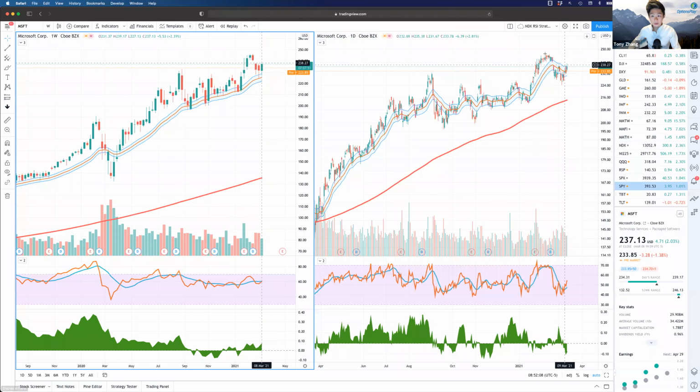But largely, these are the types of tech names that you want to find a bit of safety in if you want to remain invested in tech, but you're concerned about the rise in rates and what that's going to do for the non-profitable tech names. So Microsoft is certainly one that is on my radar as a technology player. The next request here is for NEO.